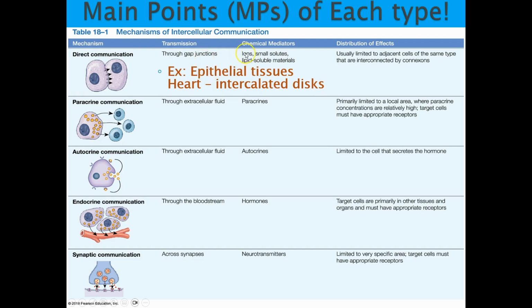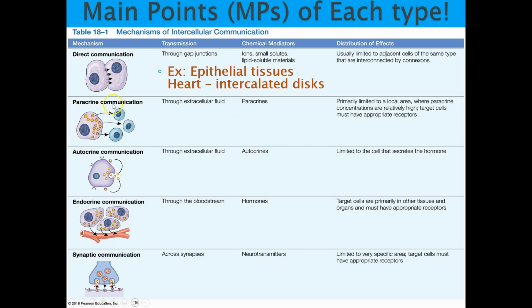And certain ions like calcium, you should know calcium was a big ion that caused changes. Well, that's what we're going to see in the heart, right? Calcium was important for the release of the neurotransmitters, if you remember. It was important for causing muscular contraction. So that's when we think of direct communication. Those are the sort of concepts that we're thinking about.